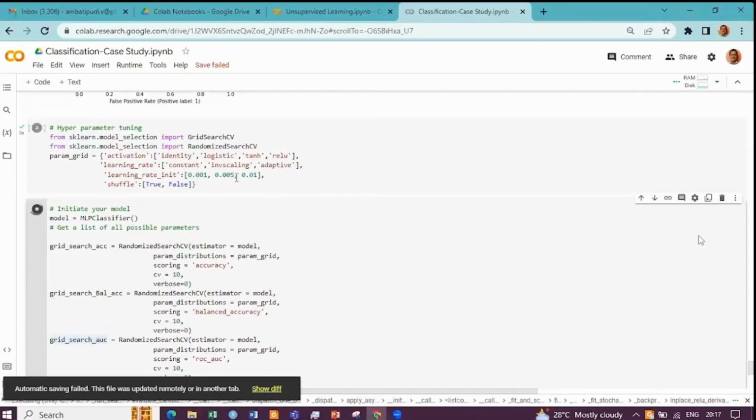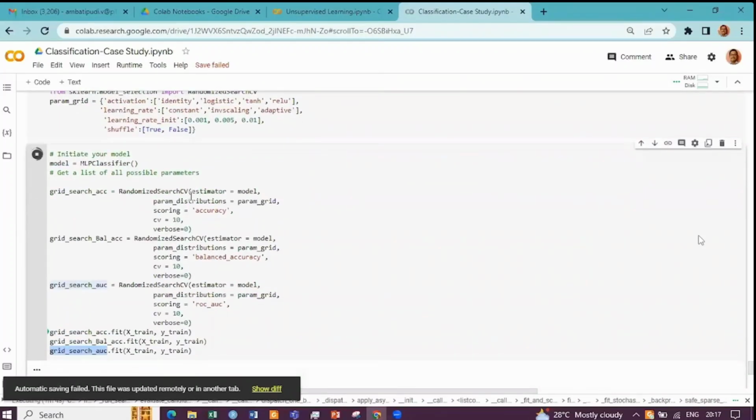One from this parameter, one from this parameter, one from this parameter would be randomly picked like that. 10 different combinations will be selected, and based on that, it will see which model, or which combination of these parameters, is the best from the perspective of accuracy, from the perspective of balanced accuracy, and from the perspective of area under the ROC curve.